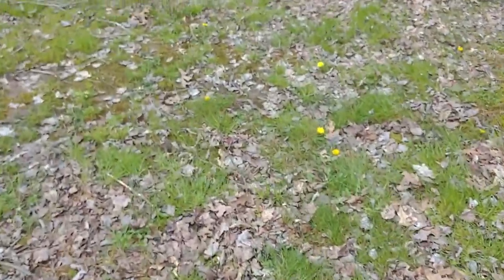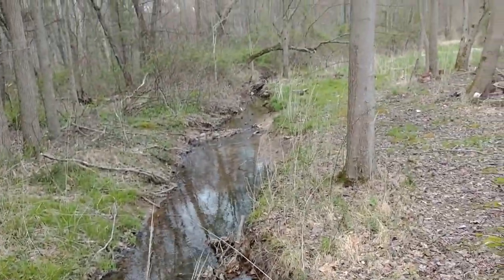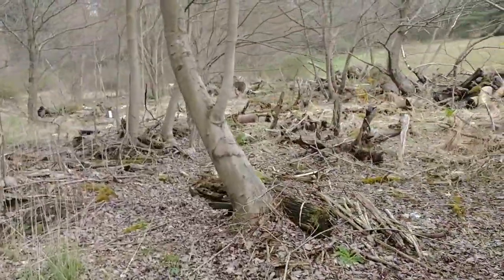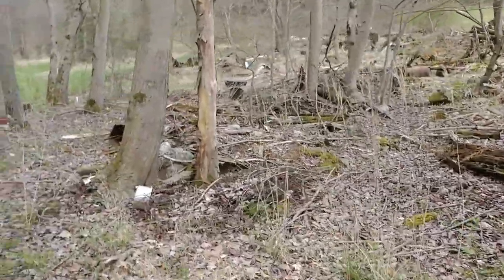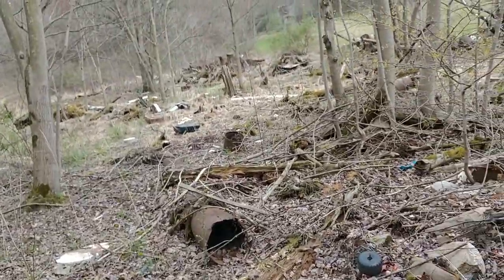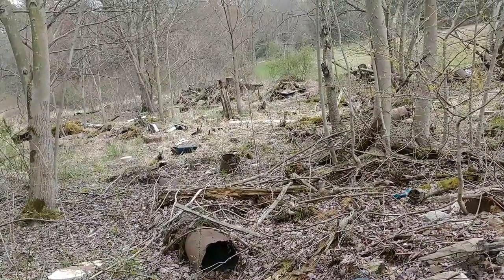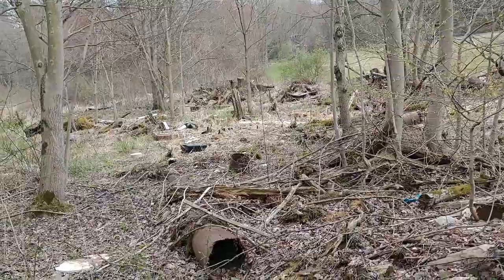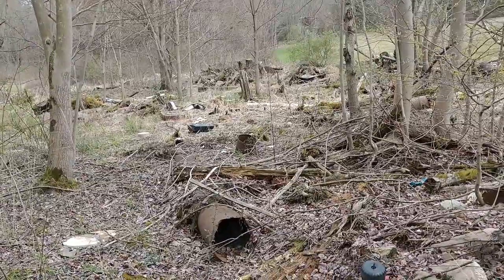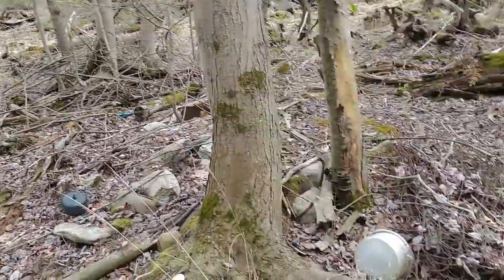If you remember in my first video, I told you that we have a creek that runs around our property. Here's the creek on the backside, and it just keeps on going. Here is our own private little landfill, full of trash. I've taken quite a few garbage bags full out. If we could ever afford it, I'd want to get a big dumpster and bring it back here with some machinery — number one, pile up the wood and burn that (the wood ash is good for the soil), and get rid of all this trash.